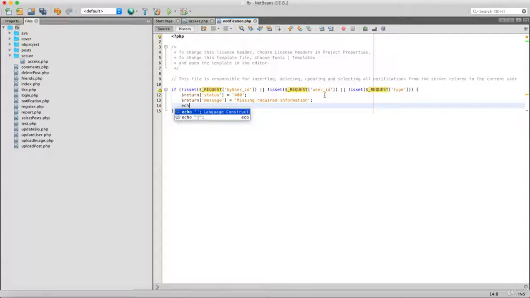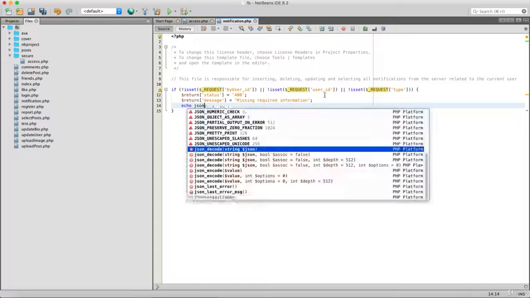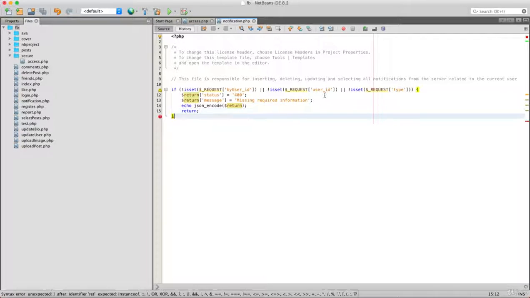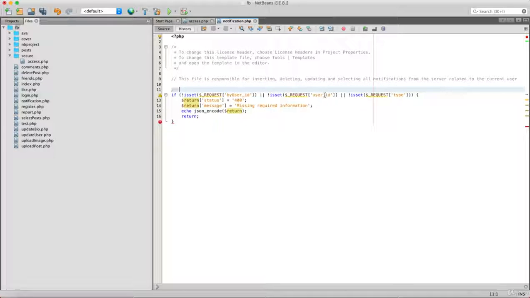And we want to show it as JSON: echo json_encode of our return value, and return means do not execute it further. Okay, so this is how we are checking whether the file received all necessary information.